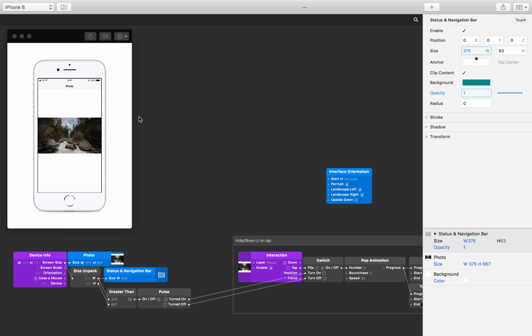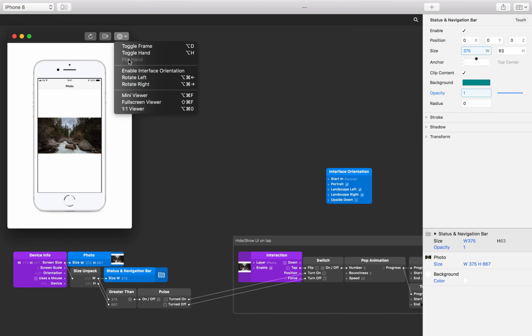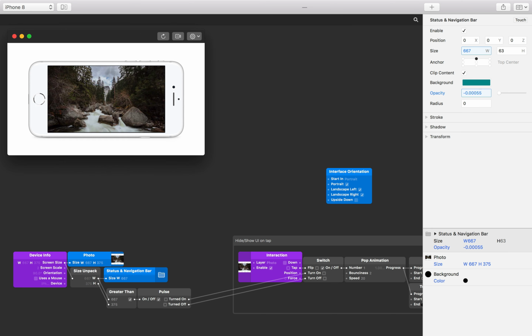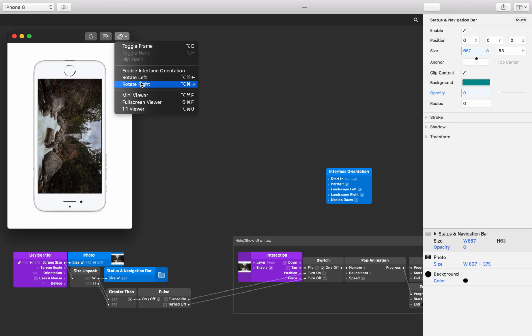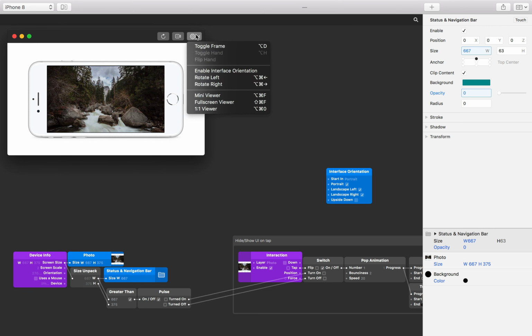And that's it. We've set up our prototype to work in multiple orientations, made it responsive to look great in both portrait and landscape positions, and added a nice animation when we rotate. Export this project to Origami Live and see how it works when you rotate your external device.